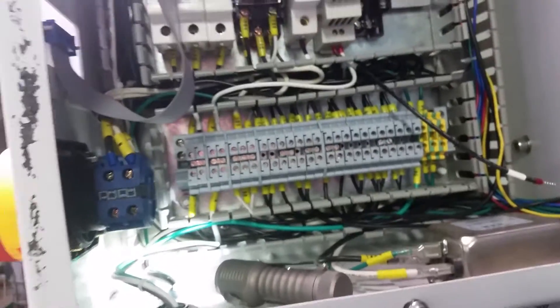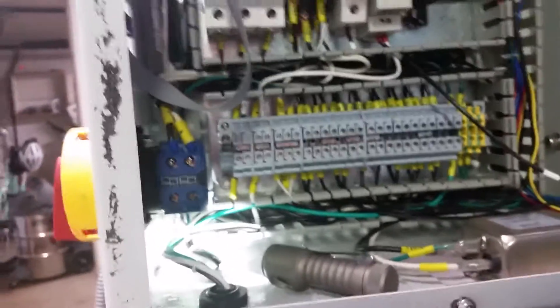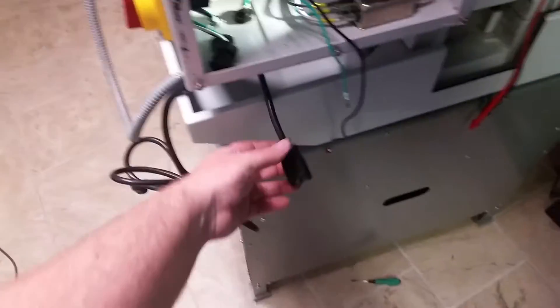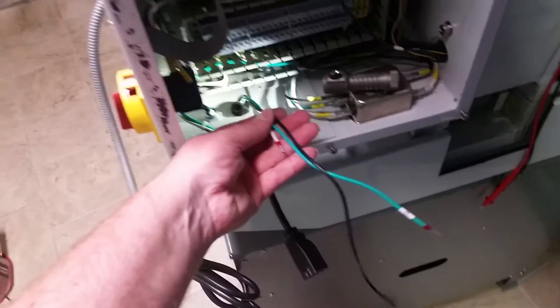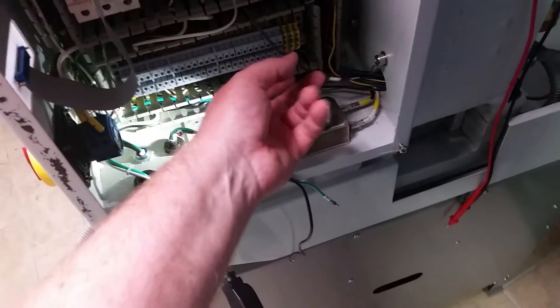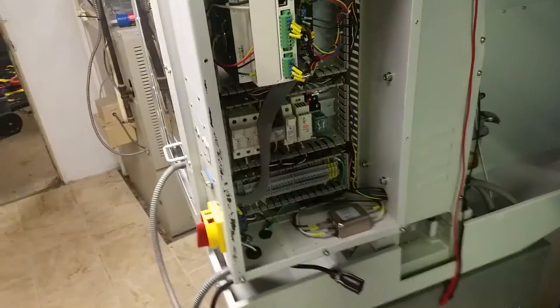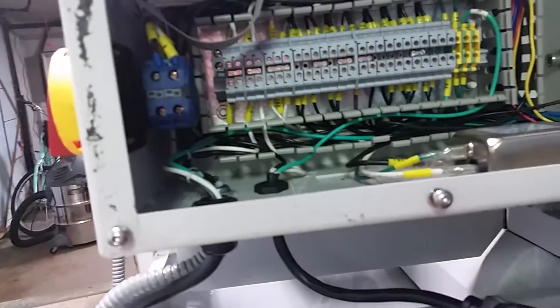There was one remaining wire and then the interface plug for the coolant pump that had to go somewhere too. I fed the power plug in for the coolant pump — it has just three wires to connect. Then there was one other wire to connect, and I also found I had missed one wire from the first step that went from one component over to fuse number one.